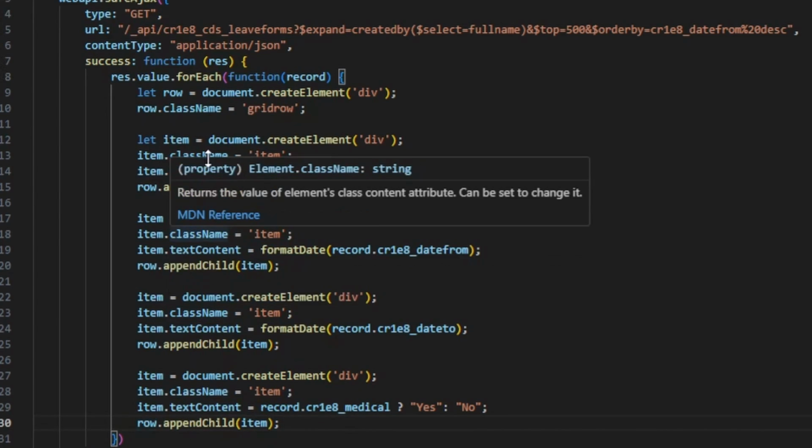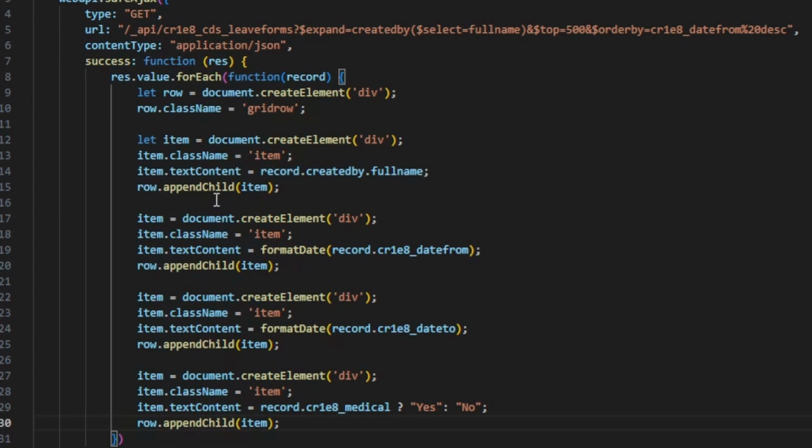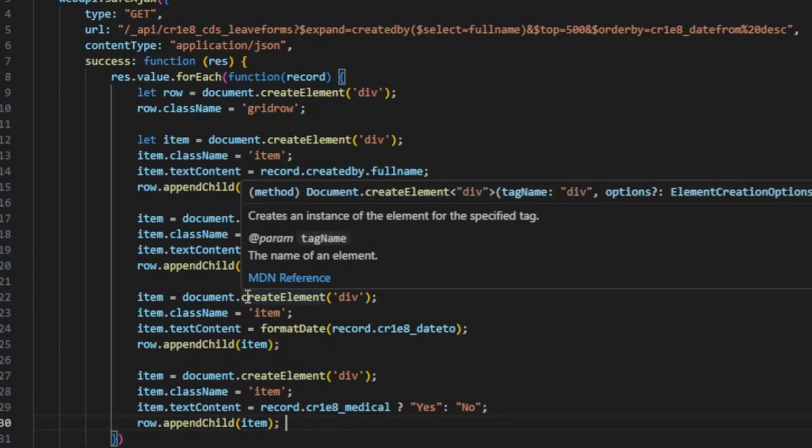So all 4 columns have now been appended to row as child objects. So there we've got an outer div and then we've got 4 inner divs. The outer div has got a class of row, and that is the grid. And then the 4 divs underneath it are the columns. So the grid has been defined as a 4-column grid.